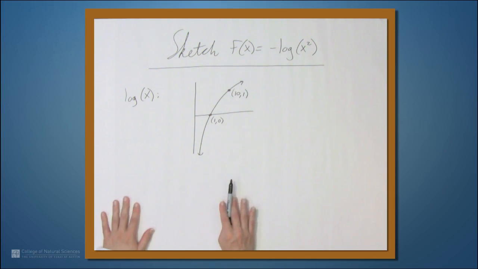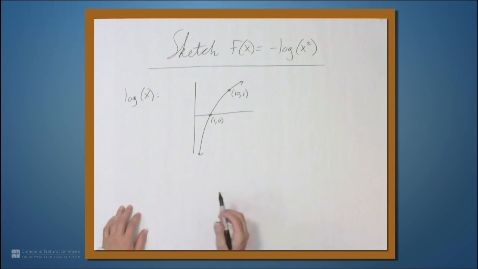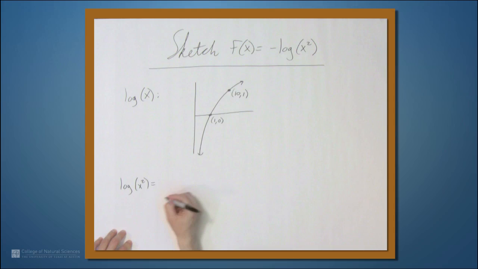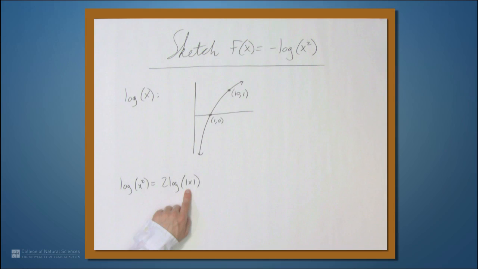Whenever you're dealing with logarithms, it's always good to try to simplify your life by applying those logarithm rules whenever possible. And here we have one that we can apply because log of x squared is the same thing as 2 log absolute value of x. Why the absolute value? Well, you can't plug a negative value into a log function, but if you're squaring it, then it doesn't matter and you can. So how do we deal with these two things?